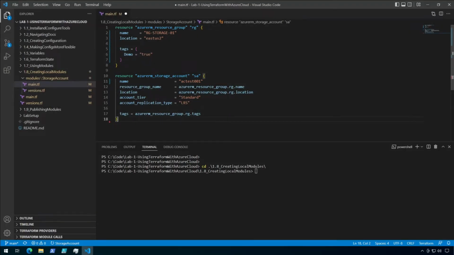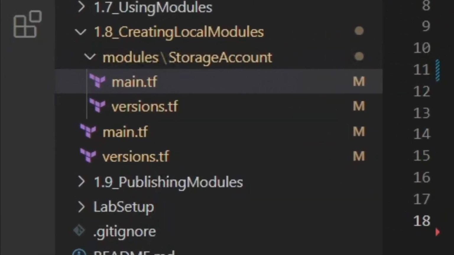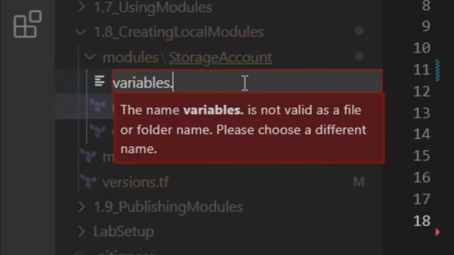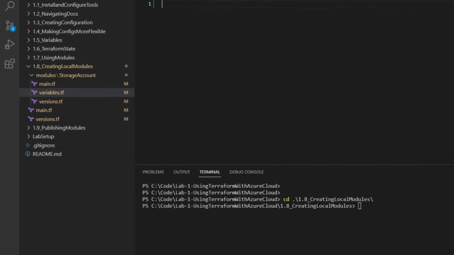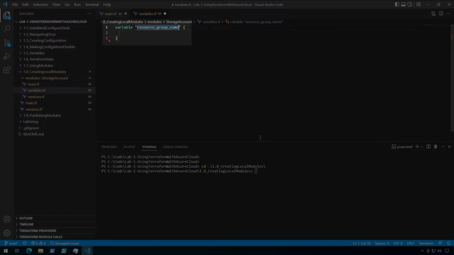To fix that, let's add a couple input variables which can be used to specify some of the details for the resources at runtime. Under the storage account folder, we're going to create a variables.tf file. Under variables, we're going to create three simple input variables. One for resource group name, a second one for storage account name, and finally, a variable for location.